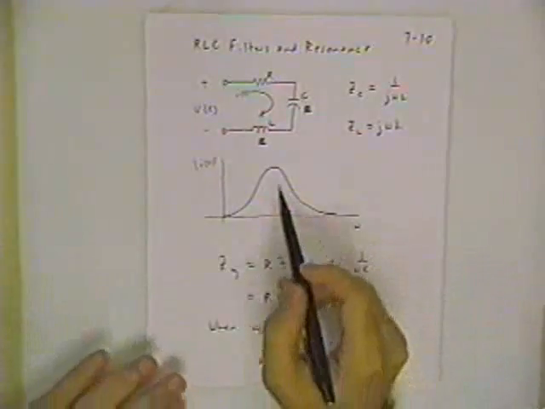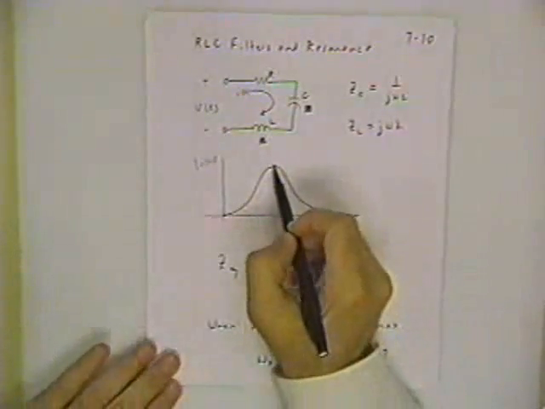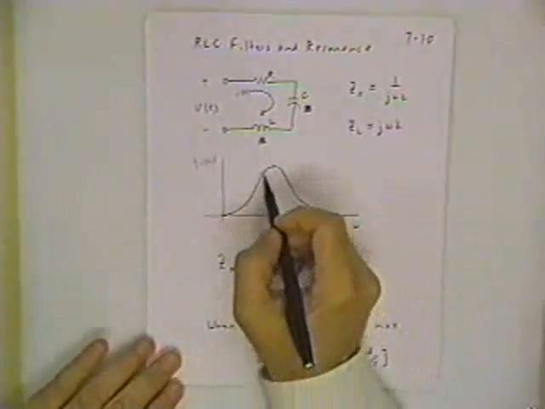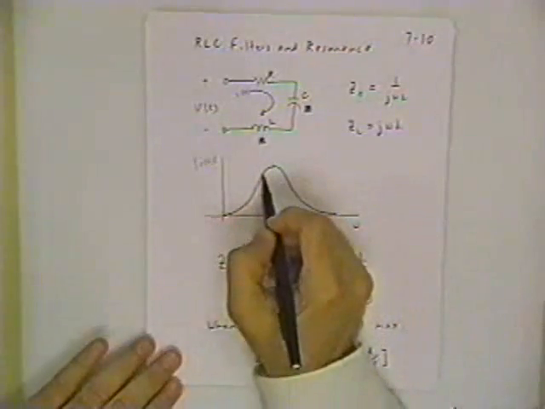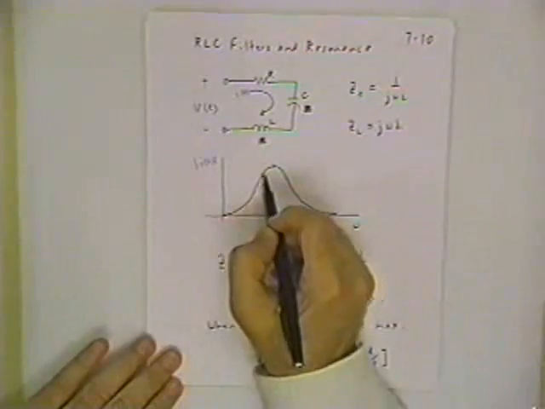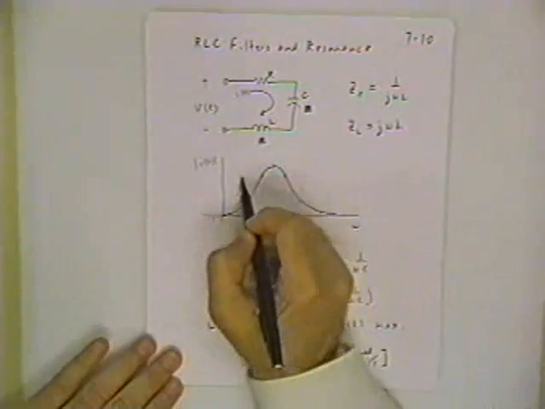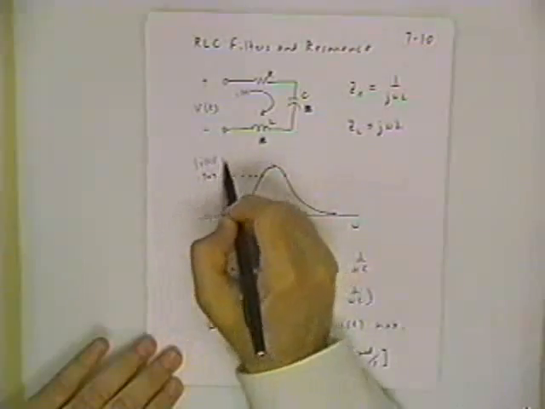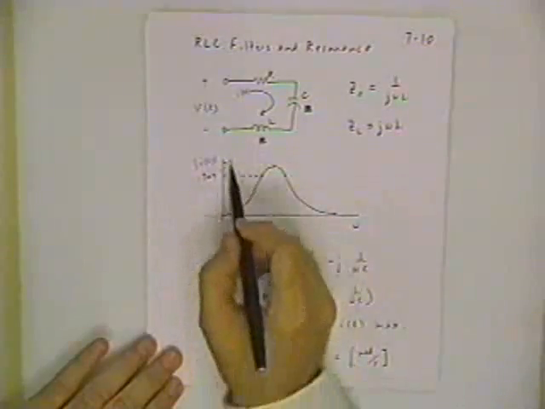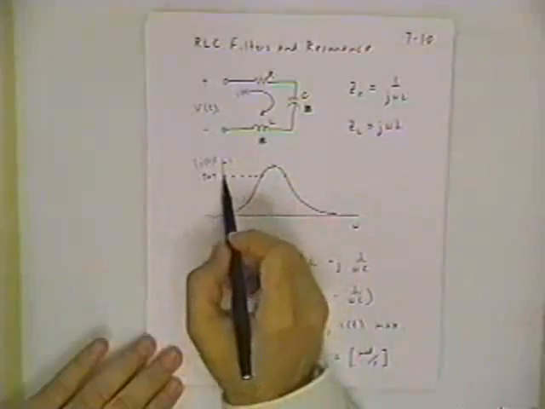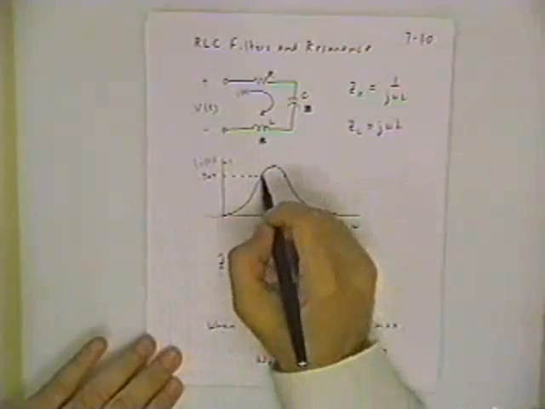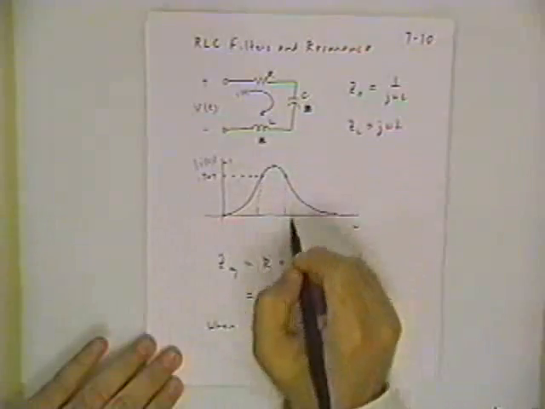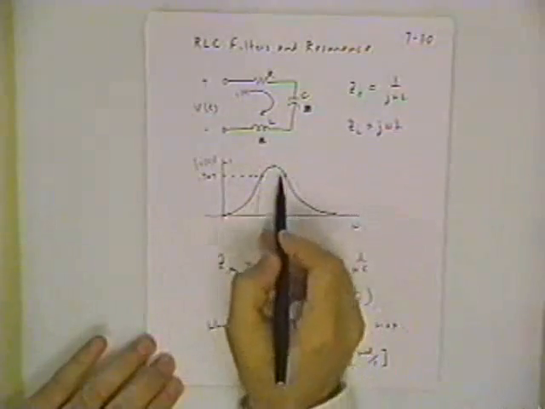Now before we leave that, there's an aspect of this resonance curve. If I look at the half power points, and half power means that I'm looking at 1 over square root of 2 of the magnitude. So if this is normalized to a value of 1, and I go down by a factor of 1 over square root of 2, that defines a range of frequencies over which we have pretty good transmission.